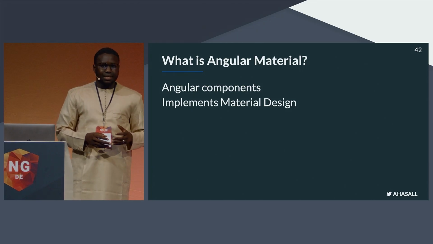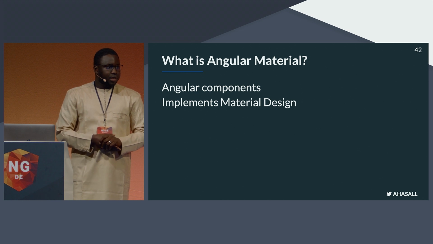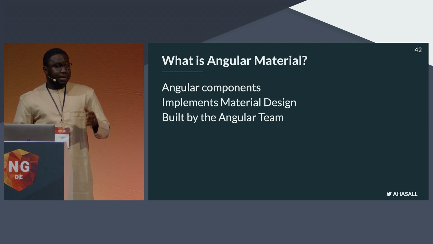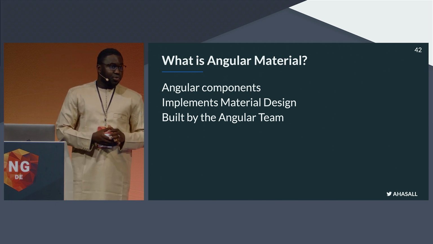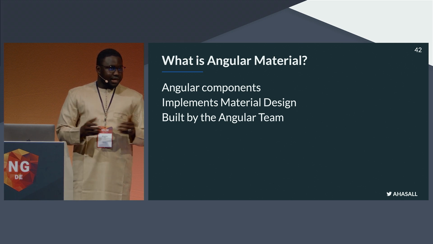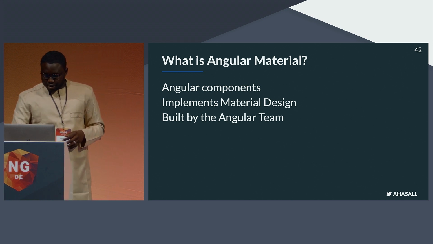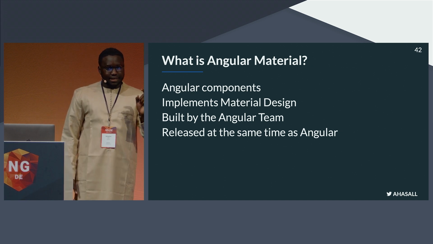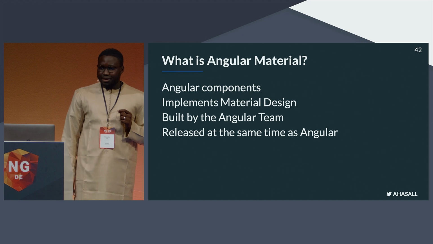So if you possess an Android device, you already know what Material Design is, because all Google applications implement this design system. And it is built by the Angular team, so we can expect the same quality as in the rest of the Angular framework. And very important, it is released at the same time as Angular. So if you are like me, you always install the latest version. This will be a very good argument to use Angular Material.